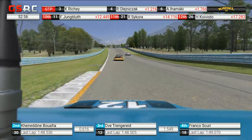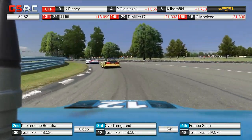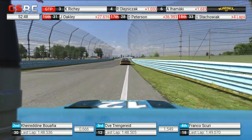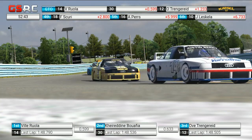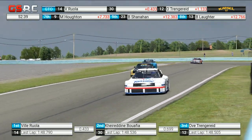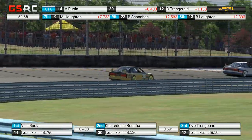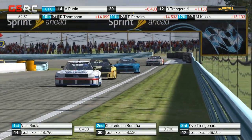We ride on board with Trengrade now, trying to overcome a little bit of disappointment earlier this morning. He blew an engine while fighting for first in the Lotus 49 series, and that threw away his championship hopes in that series. So he's out of that one. This one, not so much in the Drivers' Championship, but still, he is obviously able to fight for wins and probably wanting some redemption.